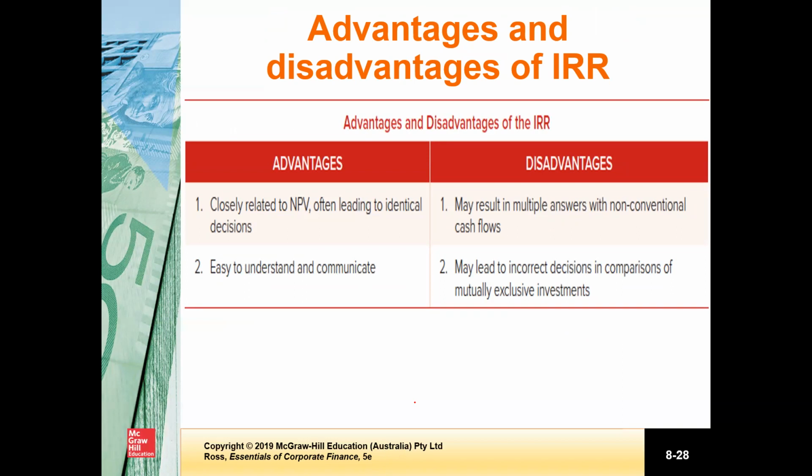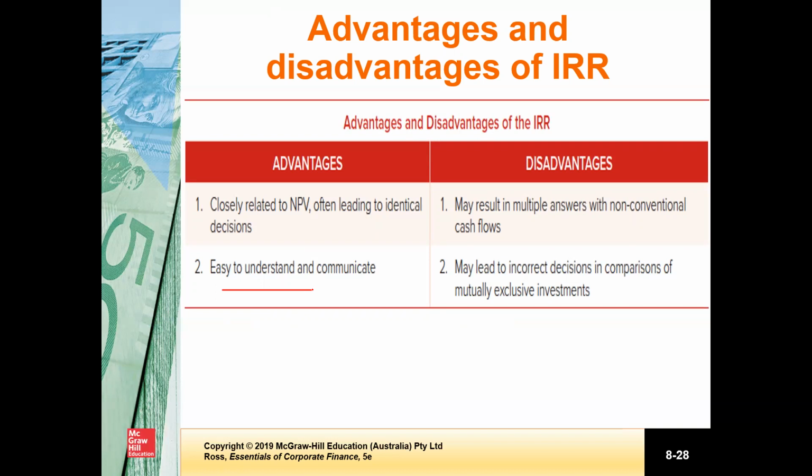So these are the advantages and disadvantages of IRR. IRR is more intuitive and easy to understand because it is a rate of return. When we analyze an investment, people in general, financial analysts in particular, seem to prefer talking about a rate of return rather than the dollar amount. That's why it is easy to understand. If you are going to invest and you say that it will generate a return of 10%, it's easy to understand.